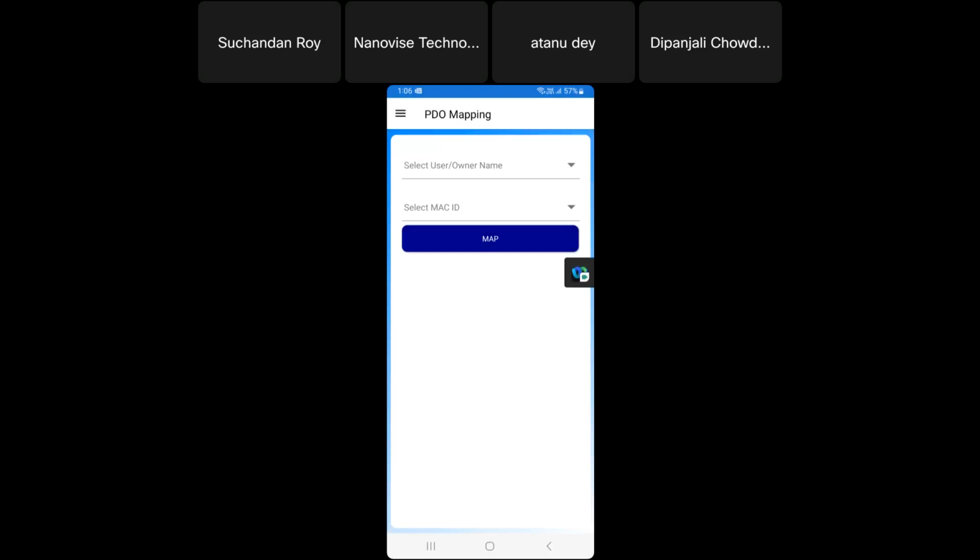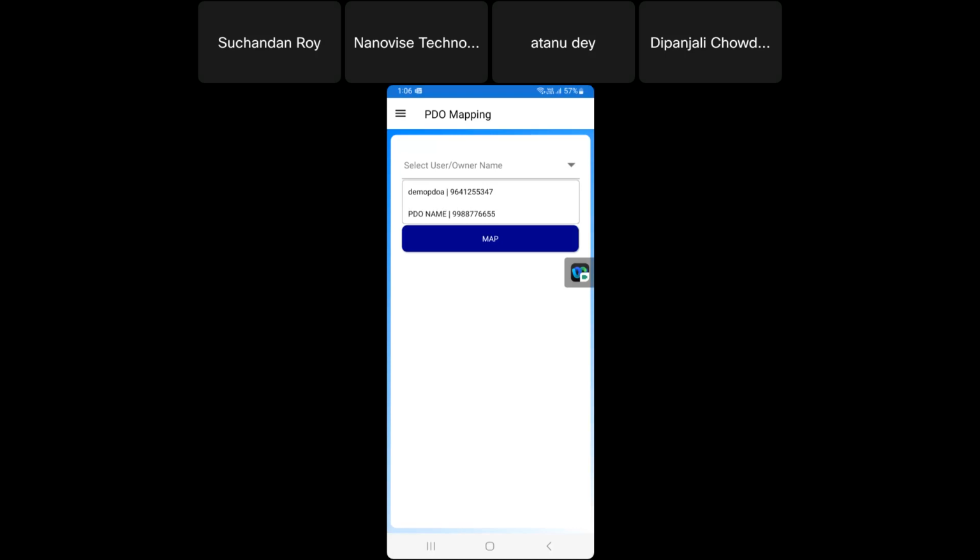Once you create a user successfully, you can see in the owner section that name and the mobile number. There is a possibility that two PDOs or two coordinators have the same name, so the name and mobile number both are showing. And you need to select the PDO.